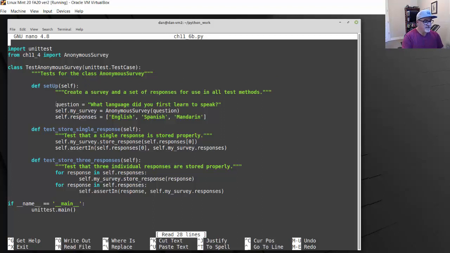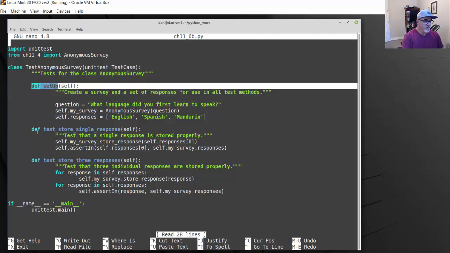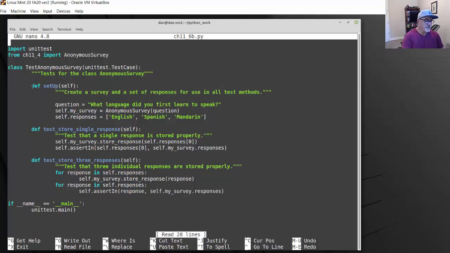And in a unit test, if you use a setUp function, of course it's passed self, this will get executed before the test functions. So you can use this setUp function to create variables or properties that you could access in your tests so that you're not repeating yourself. So in this case, the setUp function says, here's the question, which we can use in the other tests.